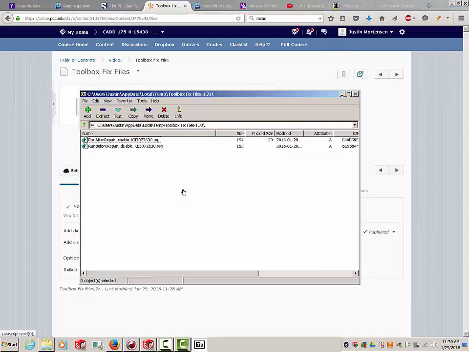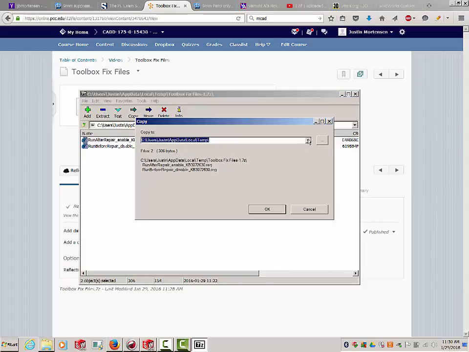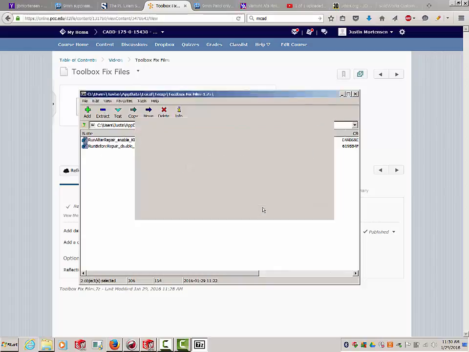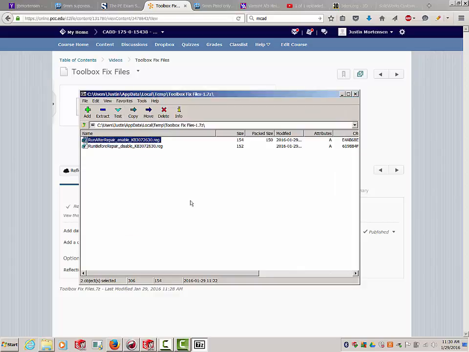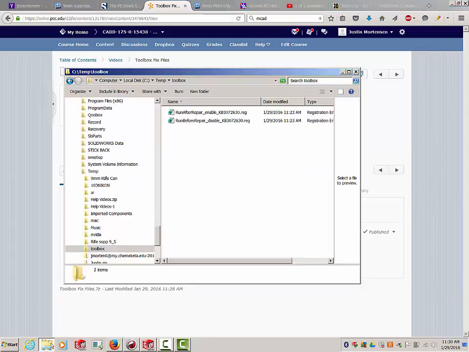So if I go back to my download, I'm going to highlight both those files and hit Open. I'm going to extract, and I'm just going to put it in C colon temp. Click yes to all because I'm overwriting everything. So more or less everything's extracted. Now if I want to bring them back, I should have two files out there on disk. I can uncheck them, select them again.